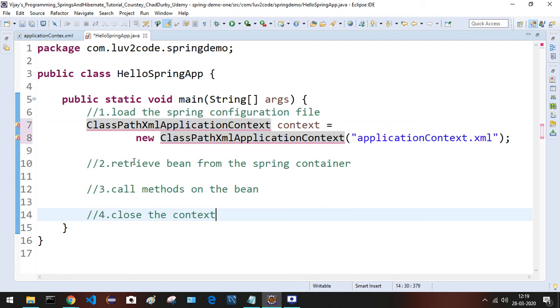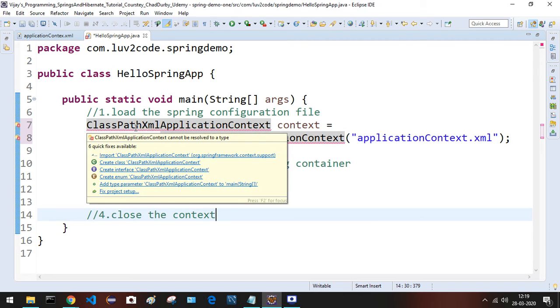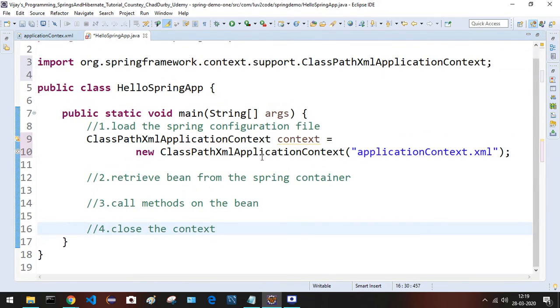Now we can hover the mouse on this red mark, and you will see the option to import this class from the appropriate package, that is org.springframework.context.support. In this package this class is available. So just click on this option to import it, then press Control S. Now the red mark is gone.